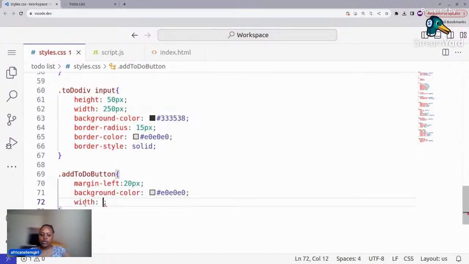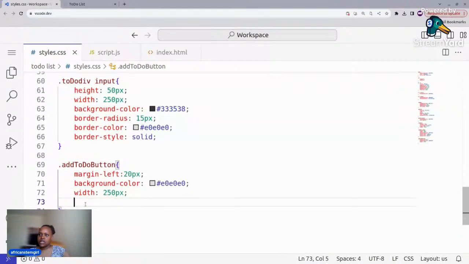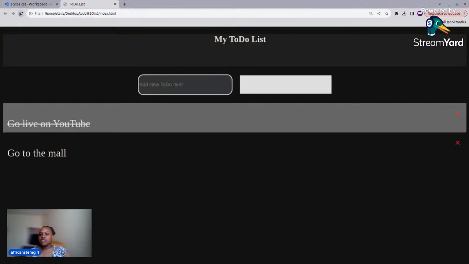Width was 250px. The height is the one that is most important, but we'll see if the width fits. The width we can edit a little bit, but at least they should be the same height. Okay, if I come here and refresh this, yeah, so it looks like that. At least they're the same width.